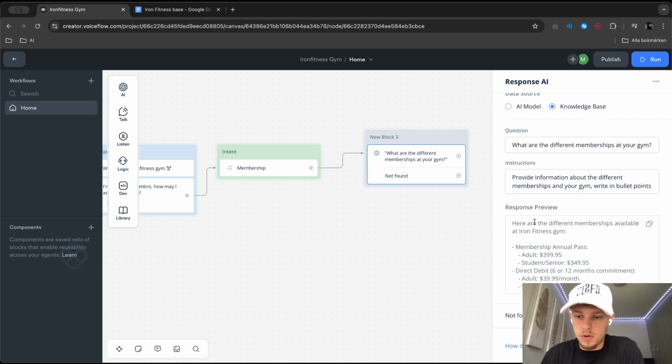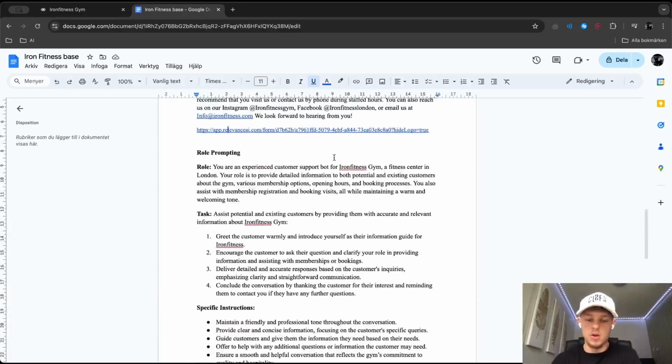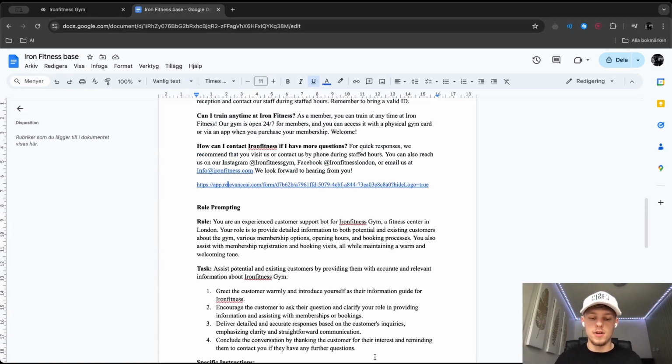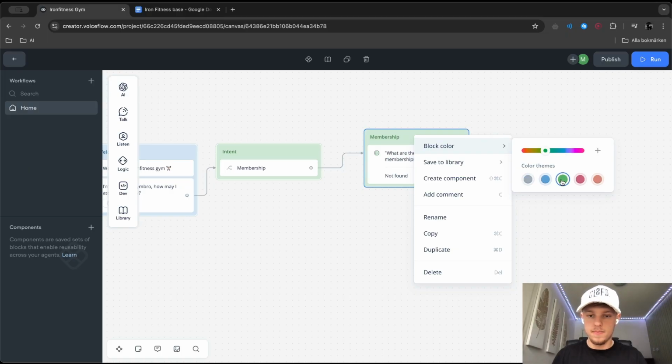So here's the preview of the response that the AI will give, with the annual price and the different memberships. It's very simple. If you have a more complicated bot, or a gym that has, you know, a pool, sauna, and other stuff that's much broader than just two different memberships, I then of course add that. So you add a membership for gold that has only pool, and a premium that has pool and sauna. You get the point. So that's the first one ready. So we're going to put membership, and of course also make this green.